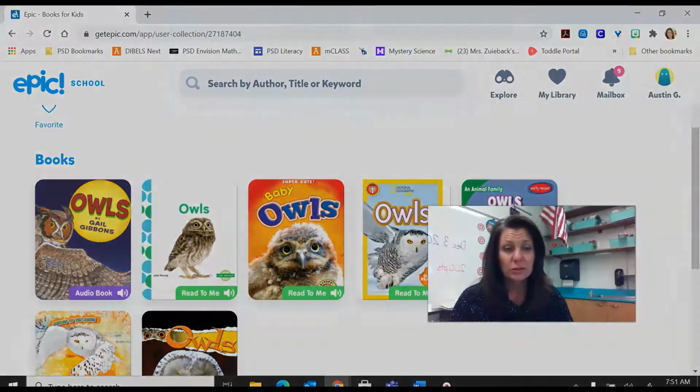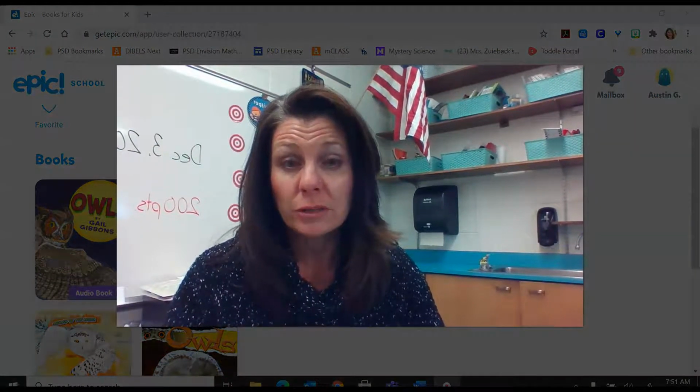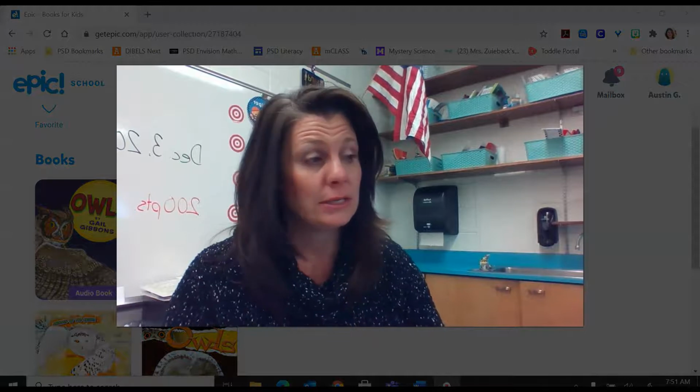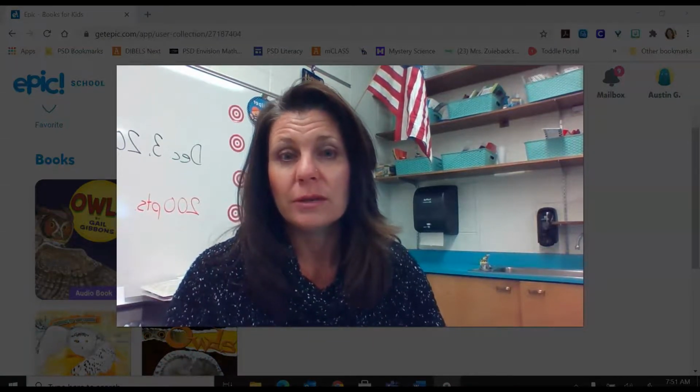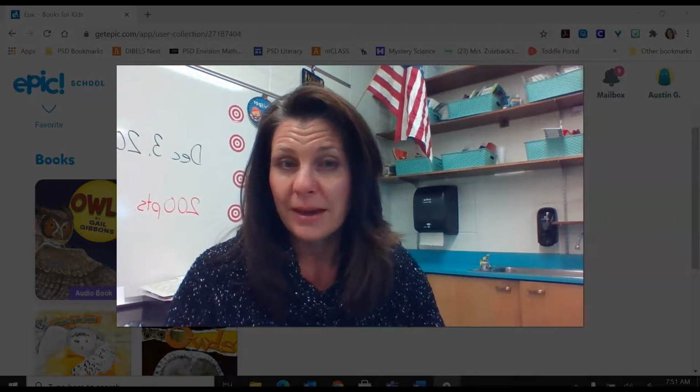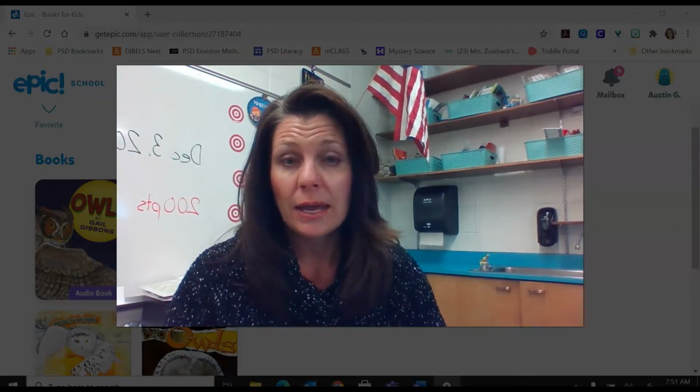This is our first little go at trying to research an animal, and we're just going to see if you can navigate around a little bit. Next week we're going to choose an animal to research together. So have fun with this, and I can't wait to hear what you learned from your research when we meet together tomorrow morning.